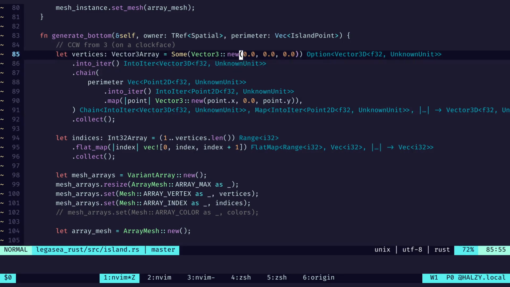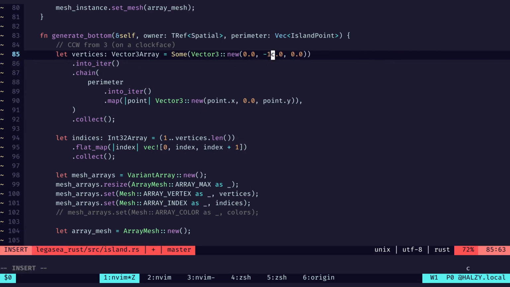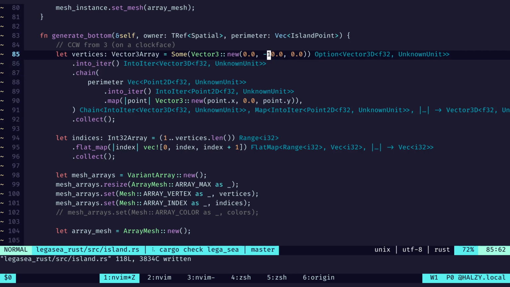All right, in the bottom vertex, X, Y. Y is actually the height. So let's say this is -10 or something. -20. No, 10. I'll fight with myself over this all day. I know, it should probably be passed in.